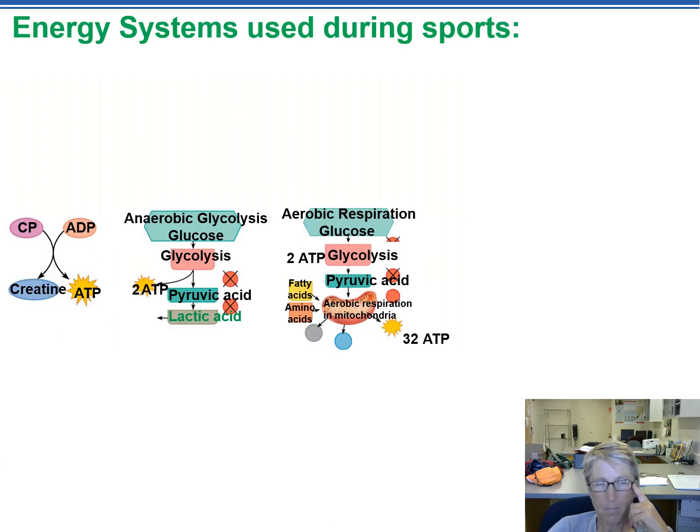Okay, here's our cartoon again, just showing anaerobic glycolysis. So that's when oxygen is not present, glucose gets broken down to pyruvic acid. But then you can't break that pyruvic acid down anymore. It just gets converted to lactic acid. And you can only make ATP in anaerobic glycolysis. But if oxygen is present, the end product of glycolysis, pyruvic acid, can go into the mitochondria, and through the Krebs cycle and electron transport, you can make a whole bunch of ATP, 32.